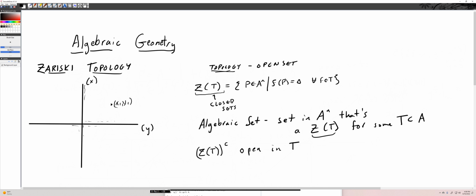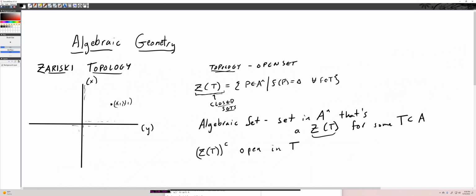This right here would be the ideal generated by x, so where x is 0. That's going to be your y-axis looking thing. Here's an x-axis looking thing, where y is 0. What we notice, especially when we deal with these maximal ideals and the zero sets that they come up with, which again are just points, is that a point is a closed set. That's not an open set. It's pretty hard to say, here's a point, that's an open set. So what makes sense is to consider these as closed sets. So we consider these zero sets to be closed.